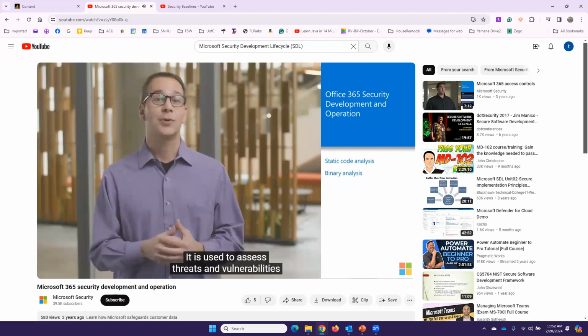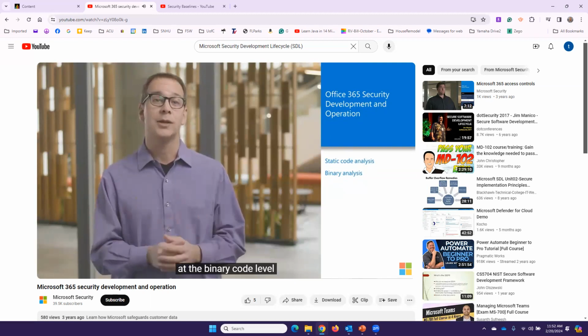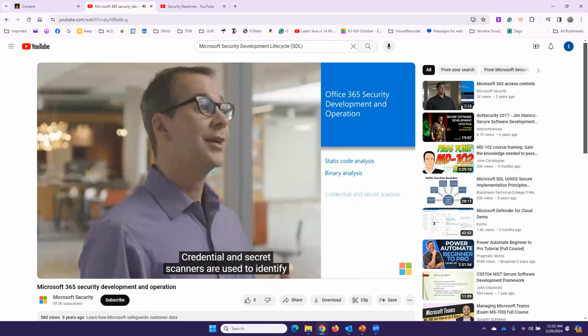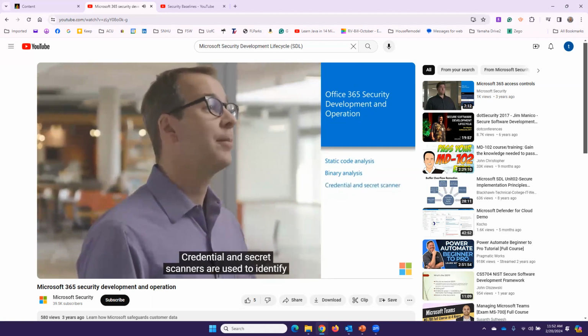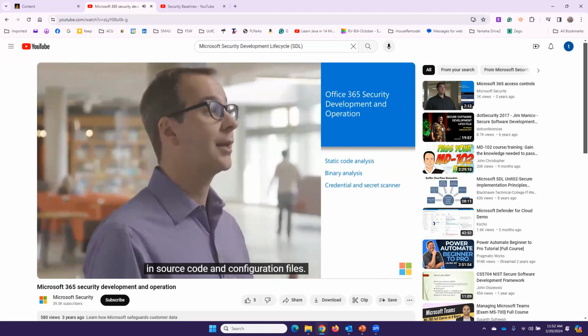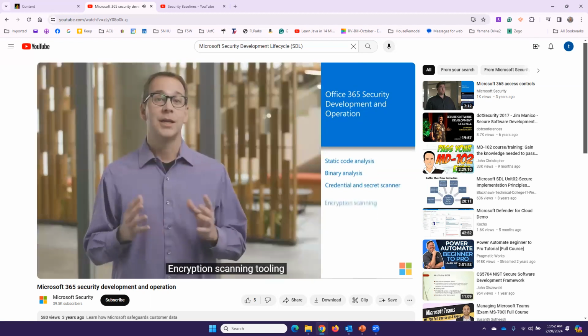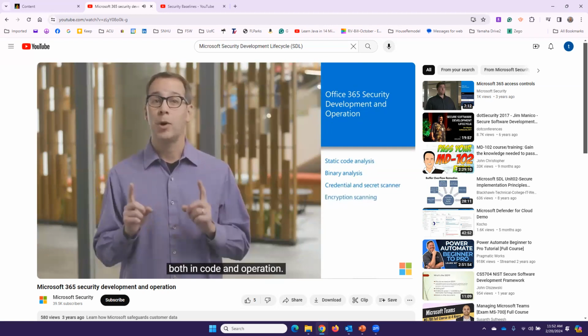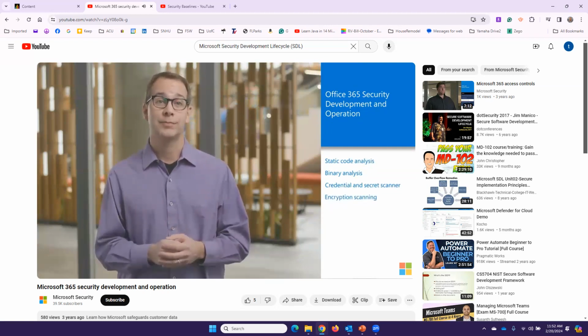It is used to assess threats and vulnerabilities at the binary code level and confirm that each build is production ready. Credential and secret scanners are used to identify possible instances of credentials and secret disclosures in source code and configuration files. Encryption scanning tooling is used to validate encryption best practices, both in code and operation.